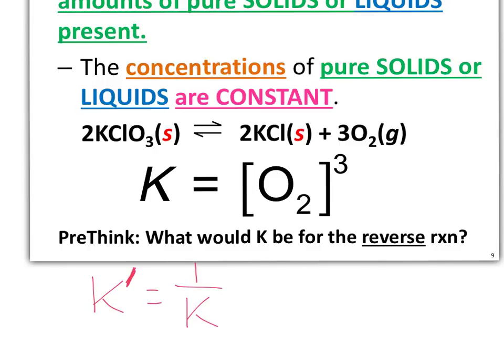So again, the whole thing is make sure, and I'm telling you, you're going to see write the equilibrium expression, and you're going to get so excited. You're like, I know this. And you're not going to pay attention to the states of matter, and you're going to mess it up. So make sure when you see equilibrium constant, pay attention to the states of matter.